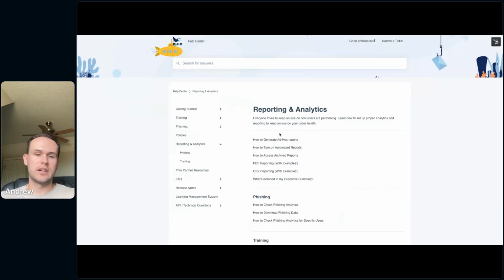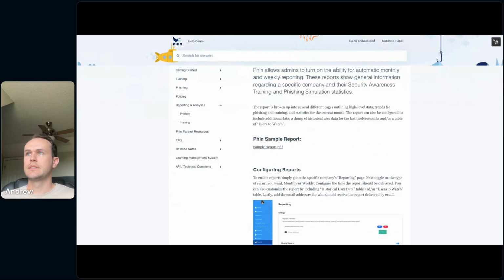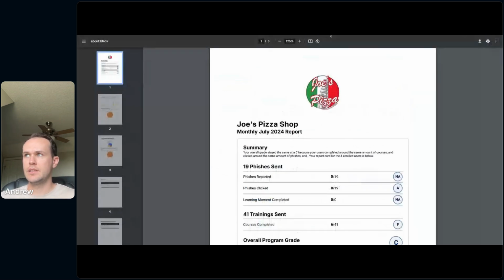So we've got documentation for how to generate reports, whether ad hoc or automated, and how to configure that. So it's exactly what you want, whether it's monthly, weekly, who's getting it, etc. And then how to access reports, examples of reporting. PDF is going to be a huge one right here. So kind of a similar example to what I showed you here.